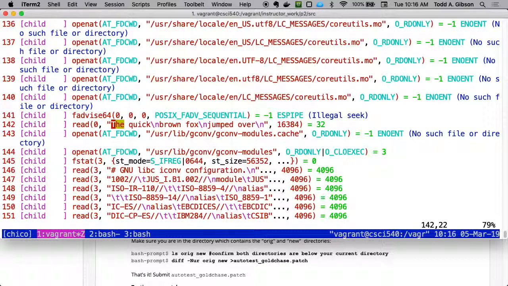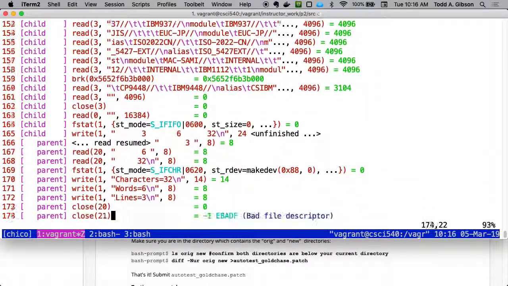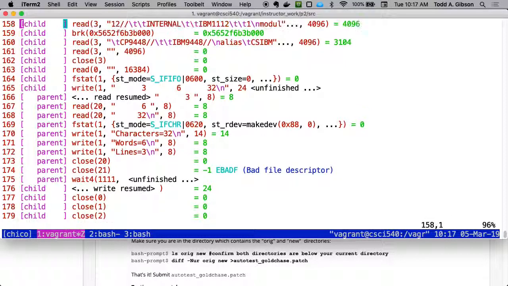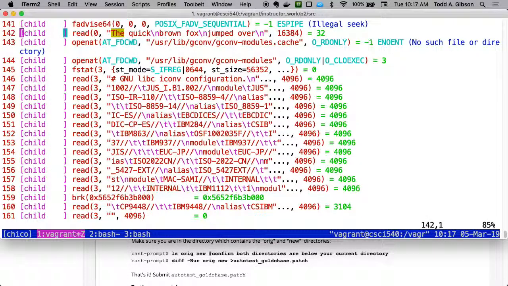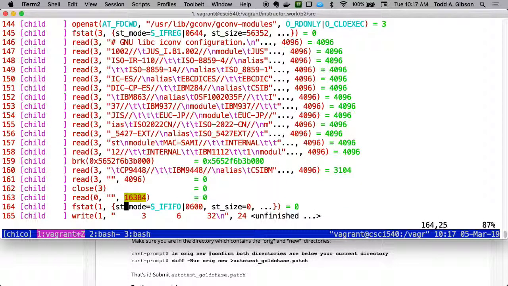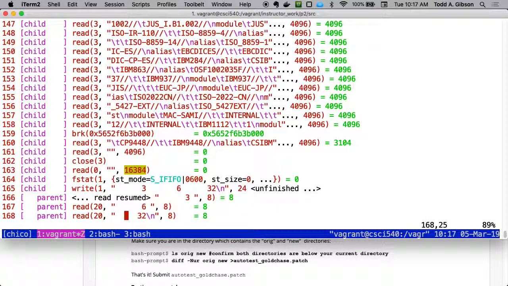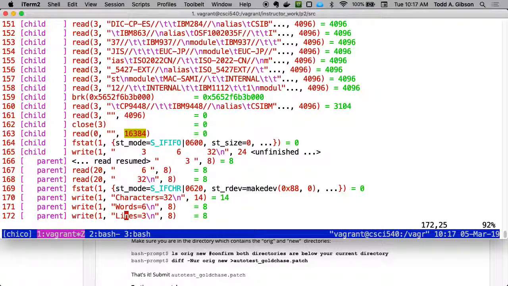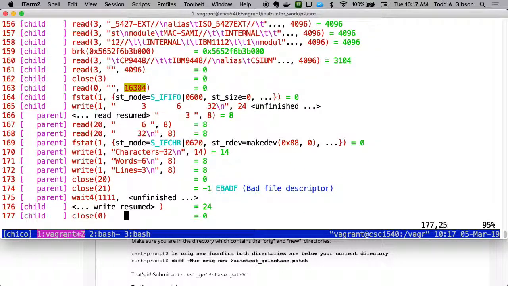So I created a buffer of, it looked like 16K there, a big 16K character array to read in, and it only got 32 back, which is fine. It's going to keep reading. And when it keeps reading, then that's when that number actually is quite useful to search for. Here's where it does another read, and it doesn't get anything back. And so it closes up, and away it goes.